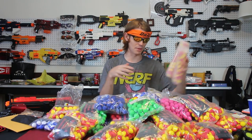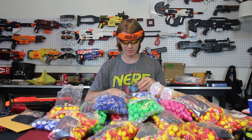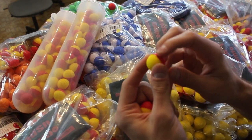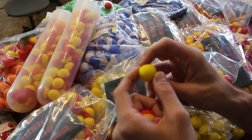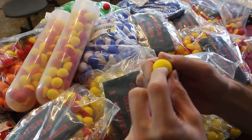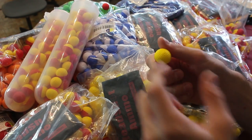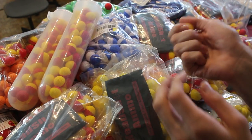So this is just how I'm going to be utilizing them at End War, but there is a ton of ammo here. In fact, over 25 pounds of ammo. The seam on the multicolored rounds is pretty good. You can definitely tell where it is. Then you've got a very subtle HS here instead of the Nerf logo. That is for headshot ammo. But let's take these outside.